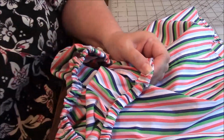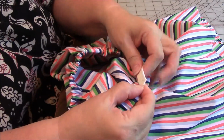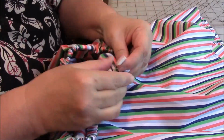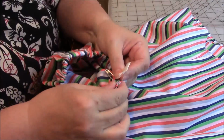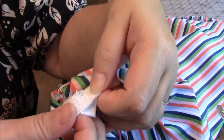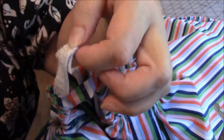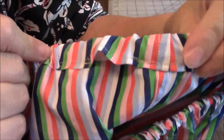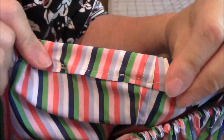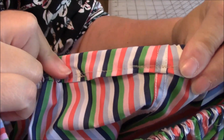When you get to the opening, you just want to make sure you don't lose your end. I took that other pin out. I'm going to get the elastic to come out this side. Take this pin out. And I'm just going to hold the two elastic ends together. I'm going to the machine and I'm going to just zigzag on there to close that. Now I have the elastic all tucked inside, so I'm just going to the machine. I'm going to hold this open and I'm just going to straight stitch to close that opening.